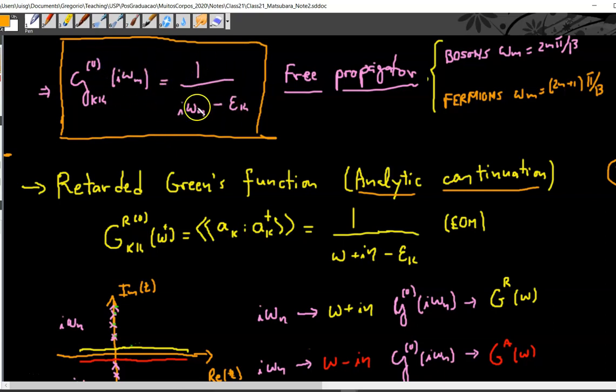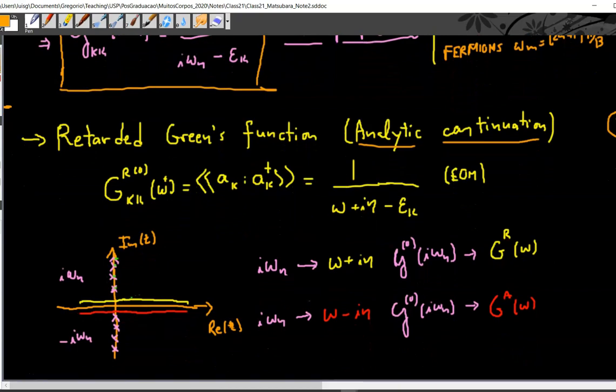In fact, methods such as quantum Monte Carlo give you essentially the imaginary time evolution, which is going to be a thermal average at the end of the day. So how do we go from there to the real frequency retarded Green's functions? You do this analytic continuation. There are different procedures to do that, but essentially you have to take these discrete frequencies in the imaginary axis and take them to this omega plus i eta, just a little above the real axis.